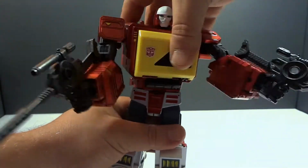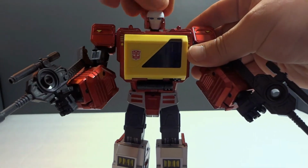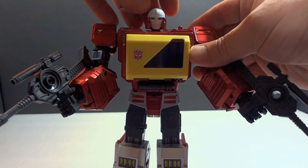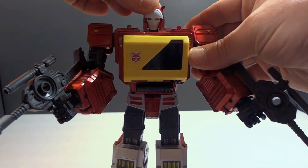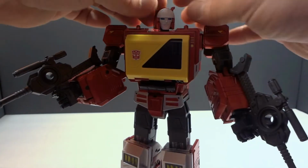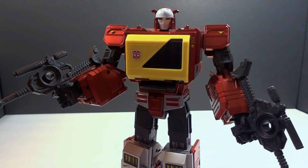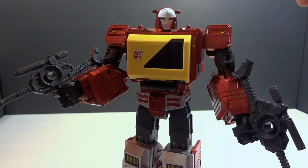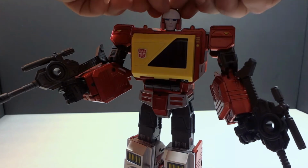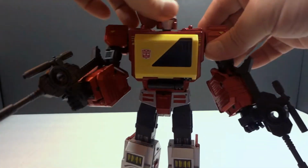His waist does swivel. His head turns 360. Not too much up and down. It does go up a little bit. Not too much. Well, I guess that's about all you get. For some reason his ears move, so you can make them interested or sad. I'm sad Blaster. What'd you say? What'd you say? Anyway.